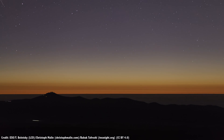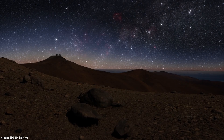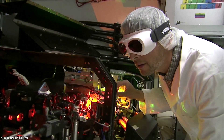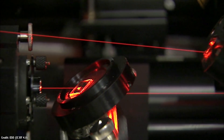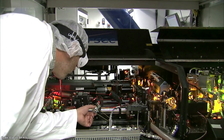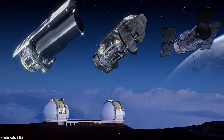The Earth's atmosphere keeps us safe from the harsh environment of space, but it also obscures our view of the cosmos. No matter how powerful a telescope you build, the turbulence of the atmosphere limits your resolution. But astronomers and engineers have an amazing technology that allows a telescope to peer into space as if the atmosphere isn't even there, producing images from here on the ground which are as sharp and clear as if the telescope was out in space. It's called adaptive optics, and we're now at the point where the most powerful ground-based telescopes have matched and even exceeded the capability of space telescopes.